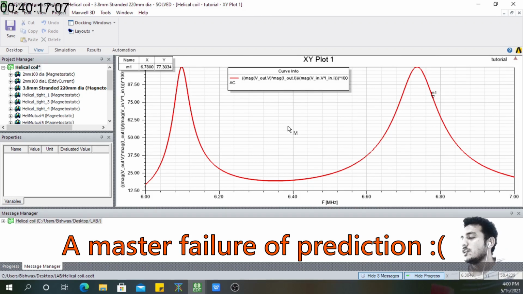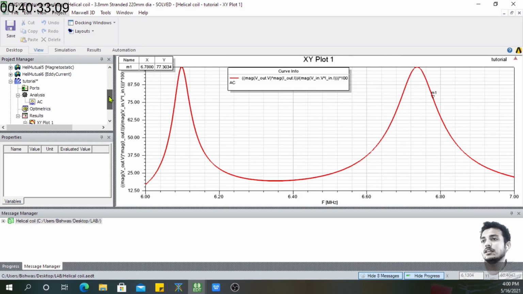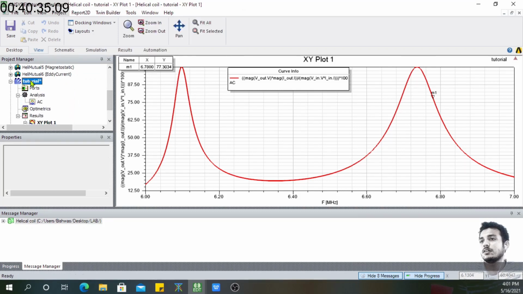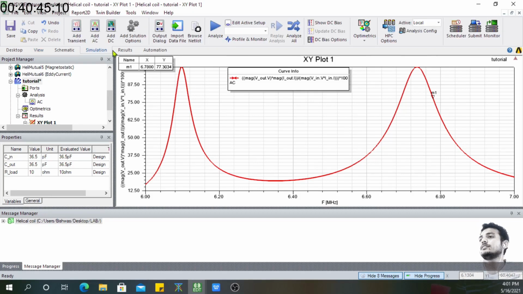And we have moved farther away from the point, so this is not what we desire, right? So what we can do here is we need to decrease it, and decrease it very slightly, because it's very much sensitive right now. So let's do the reverse. So it will be 36.5 and 36.5. Let's just see what happens.